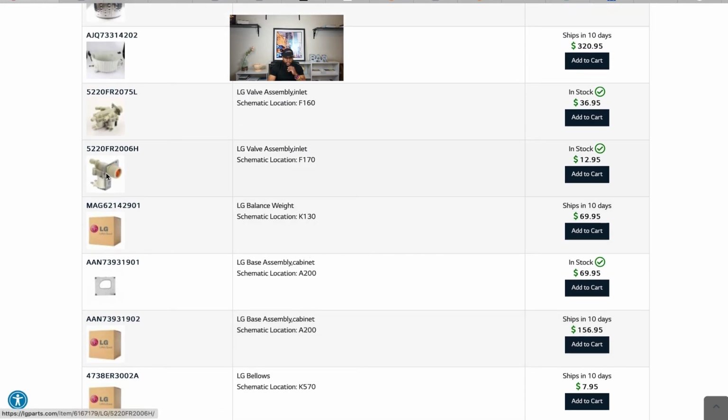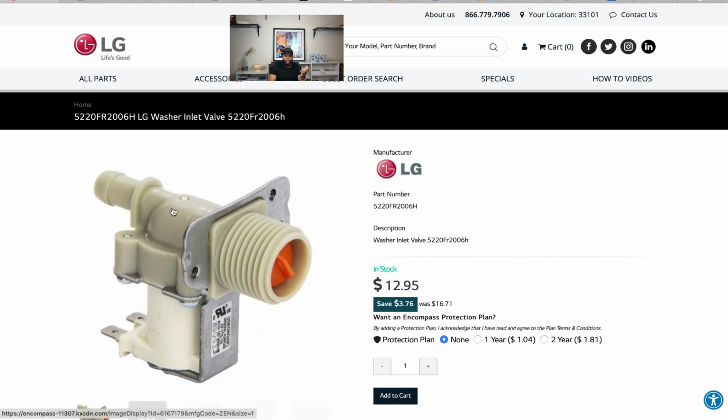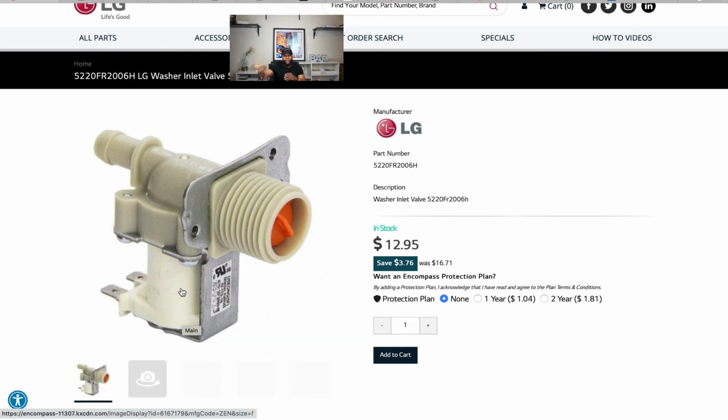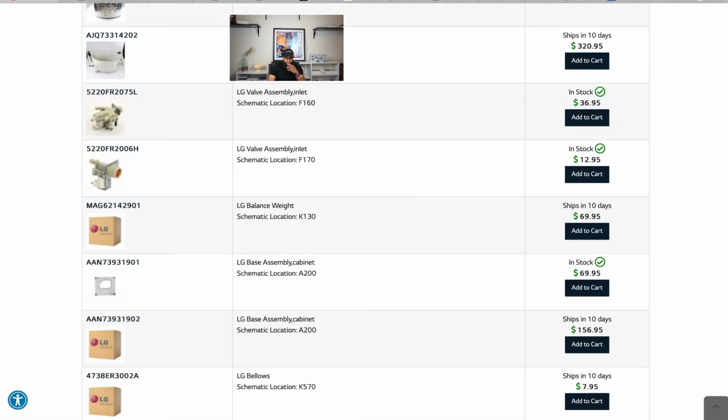All right, so this is another common issue here. The water valve, the solenoid tends to leak water. So there's times when you're not using the machine and there's water on the floor. It drips in the back on the floor, then it runs up to the front. $12.95 if you need to replace that part.